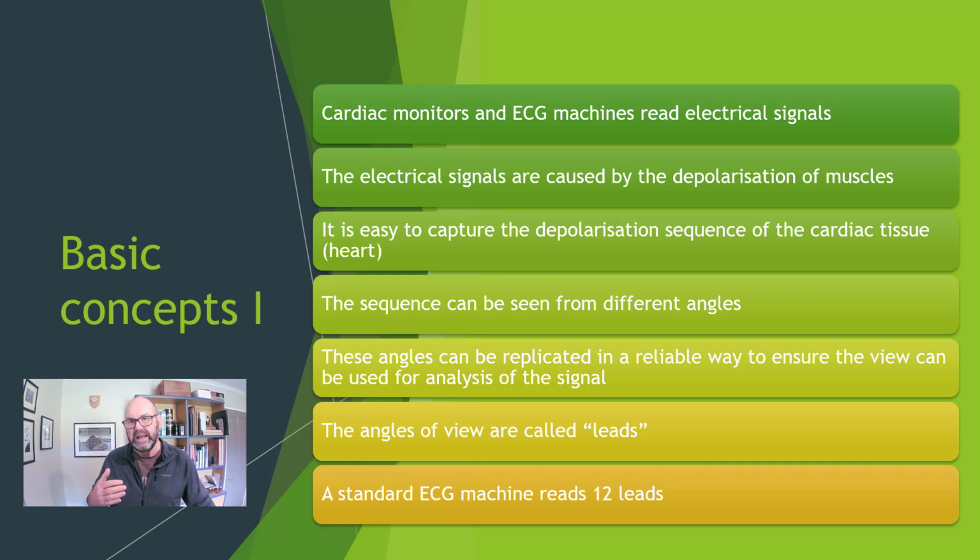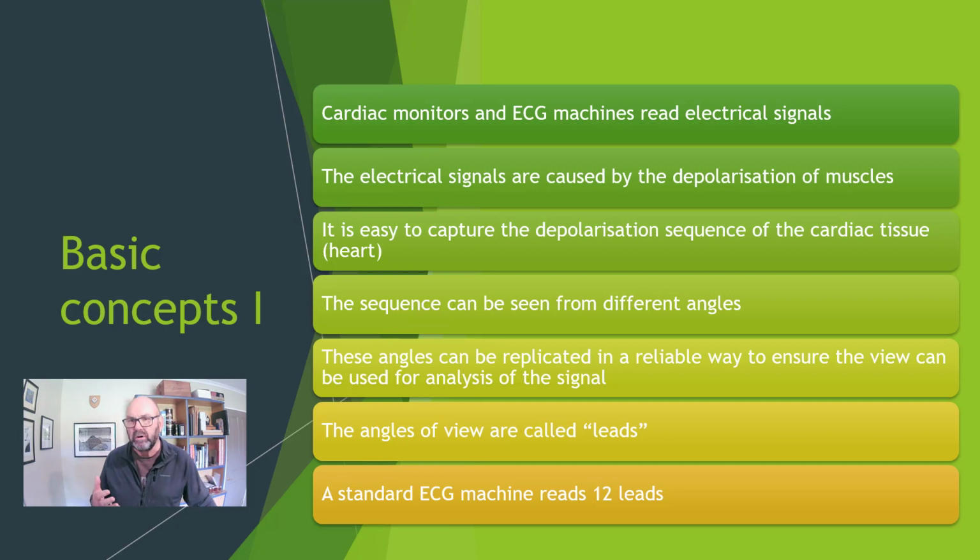So whether we're using a cardiac monitor or a 12-lead ECG machine, they're using conductive electrodes placed on the limbs or the chest wall to pick up electrical signals from the body. The electrical signals we're talking about are the ones generated by the electrical depolarization that causes the cardiac muscle to contract. Now, although these depolarizations don't involve large amounts of electricity, there's enough that they can be readily picked up by these electrodes. Now, the electrodes are quite efficient. They will pick up these depolarization sequences.